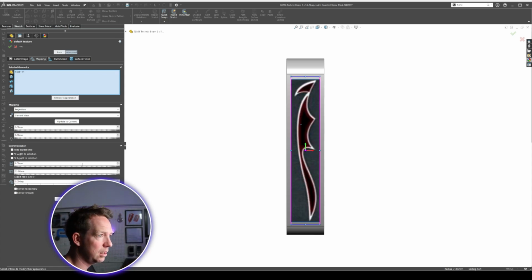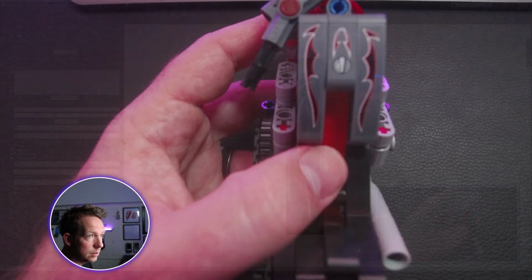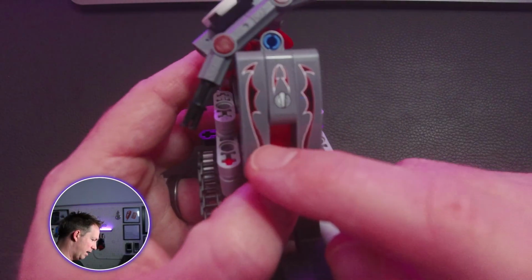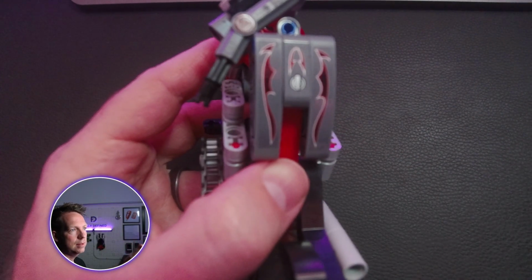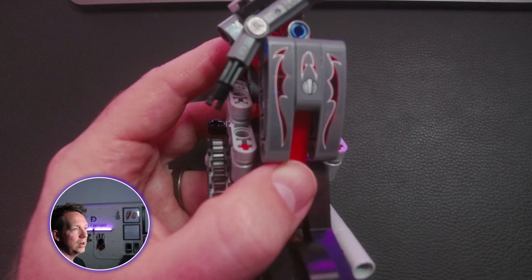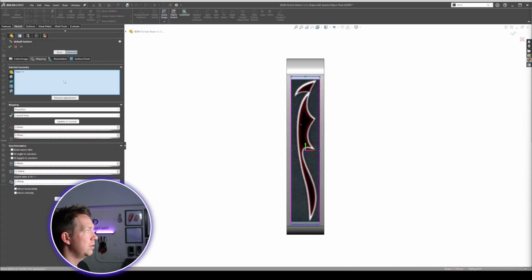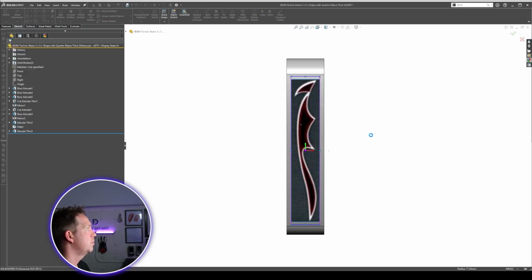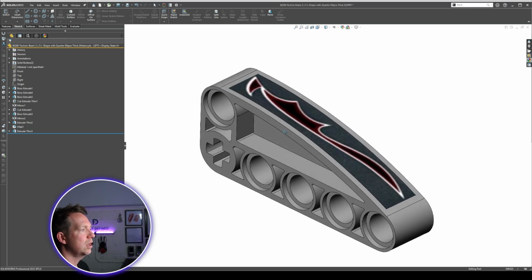Now, one thing you can tell, definitely a difference to the real thing. I'm going to bring it up here. You're seeing this one, or even if we look here, the grey is not nearly as dark in the actual graphic, but that's simply a matter of tweaking the Photoshop file to get it to a closer match. So we could probably do that if we wanted to. I'm going to press the tick here, and now that decal is applied, you can see the decal is matching the curved surface.